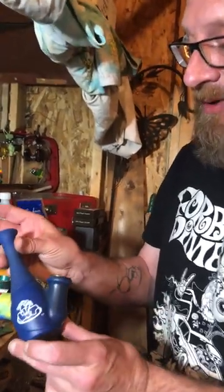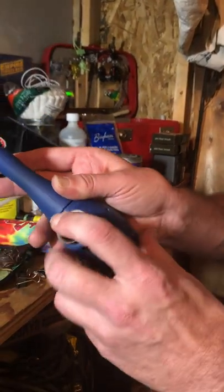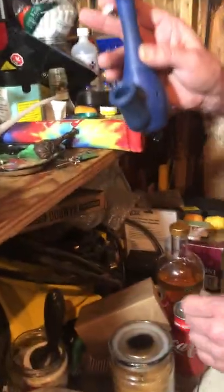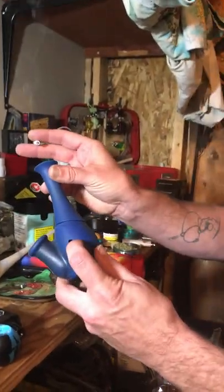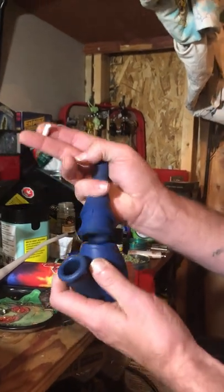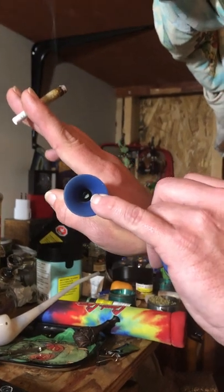I was really looking forward to this one, but the bowl won't stay in. It pops out constantly. I do not know how many bowls I have lost because it just slides right in — once again the bowl is lost. So this sucked. It had a clutch, which I thought was a good feature, and it came apart which I thought would be good for cleaning. But it's got a little tiny shaft that collects crap like mad and plugs right up instantly. I don't like it. The Lit version — pass this by if you see it. It was garbage.